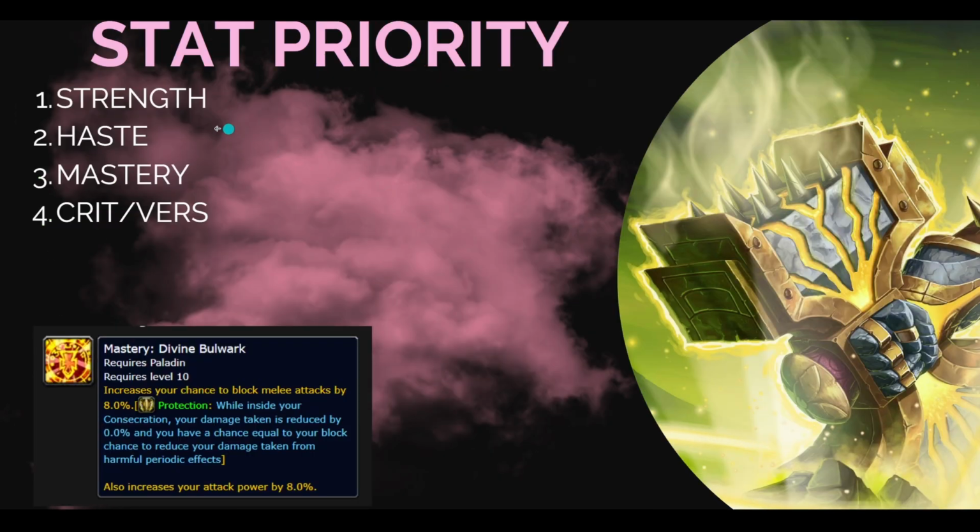Okay, let's very quickly talk about our stat priorities. So obviously, your main priority in stats is going to be Strength. Strength gives us parry chance, and Strength basically just makes you more tanky overall. As you get more Strength, all of your abilities are just by default going to get more powerful, making you more tanky. This also increases the armor granted to us through Shield of the Righteous.